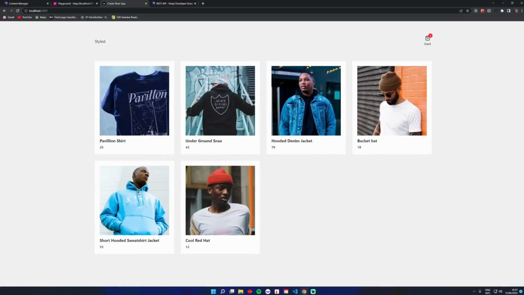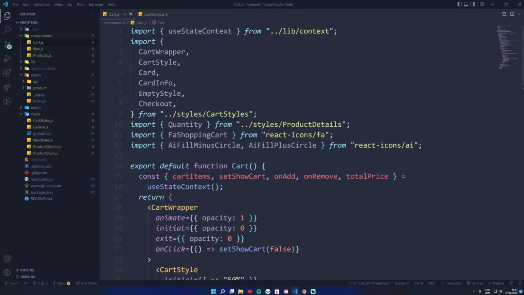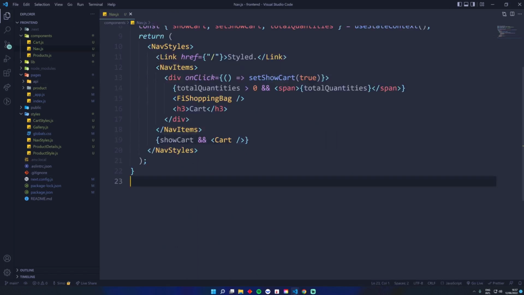We need to import something specifically from framer motion that detects every time a component leaves our state or leaves our DOM. So there's something called AnimatePresence. All right, so what we need to do is let's go over to our nav. So here, basically, this is our check, right? We have a toggle. If it's true, display the card. If it's not, remove it.